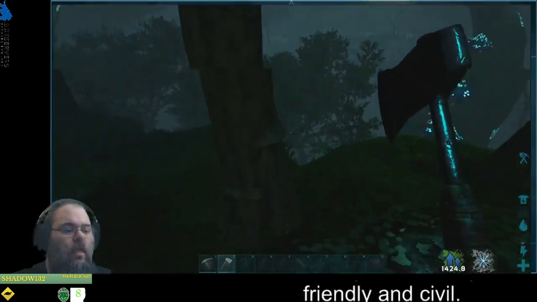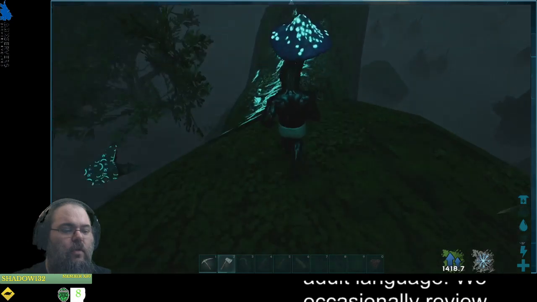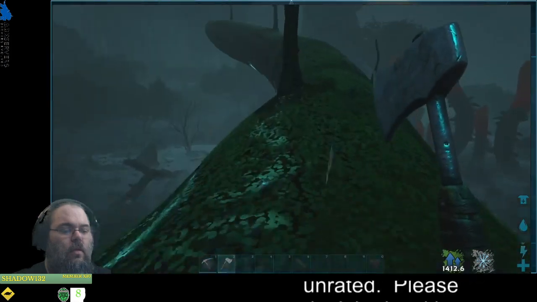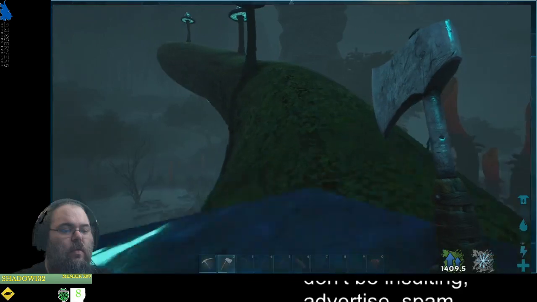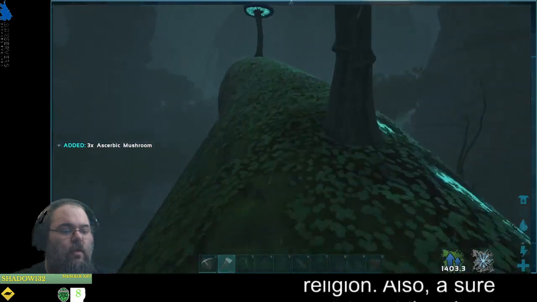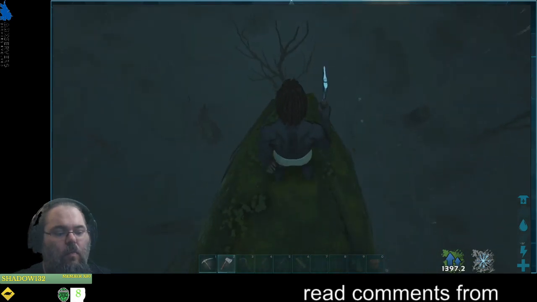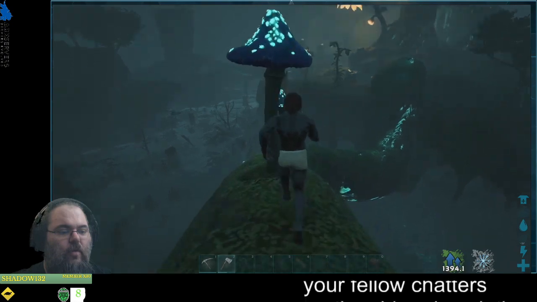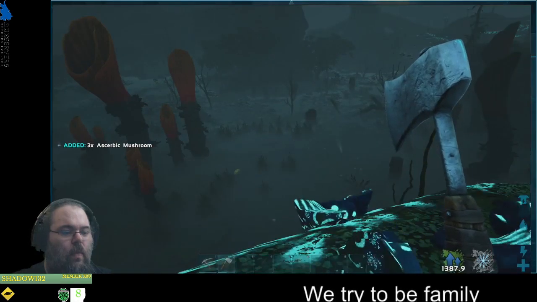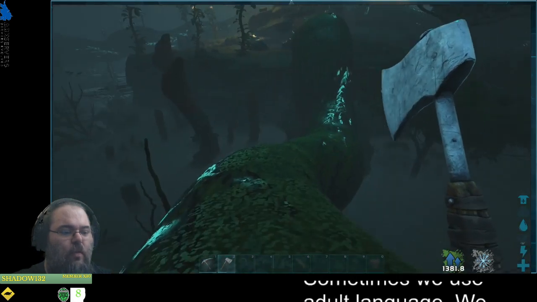Alright, fungal wood? Aggravatic mushrooms, not fungal wood. Eric mushrooms, alright, still not fungal wood. Oh, I want some fungal wood. Use my pick on it, it's still mushrooms. Well, now, that was fun. Let's go back the way we came. I think those giant things there are how I got the fungal wood last time.